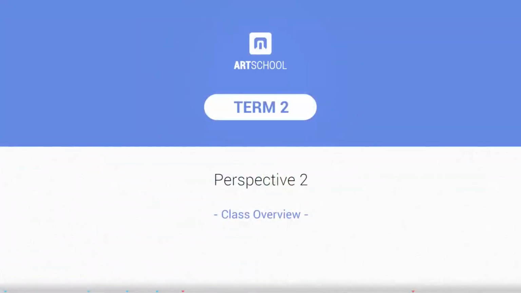Lastly, I'll tackle the 2 exercises for this class. The first one is going to be a scene using 3-point perspective, and the second one is going to be drawing a character in 4-point perspective. So with this, we should get a pretty good overview of the majority of cases that you'll encounter, and you should have, after this class, pretty much all the tools that you need to create some pretty cool art. We have a lot to look at, so let's get started.